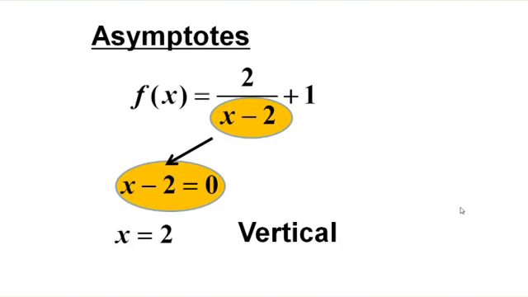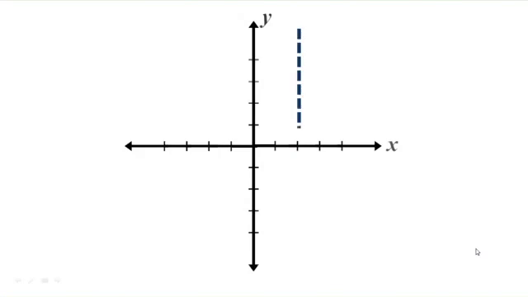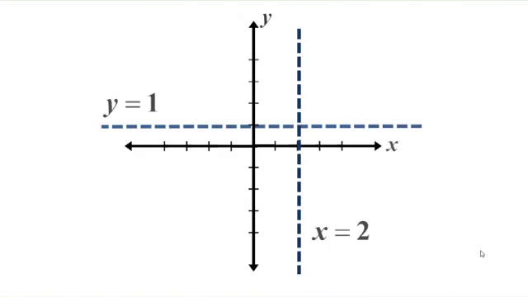In fact, a vertical asymptote is a line that is vertical and the graph doesn't cut across it. Okay, then y equals 1 is called our horizontal asymptote. So x equals 2 is vertical, y equals 1 is the horizontal. Now if you look at that, there is your x equals 2 vertical, and that is your horizontal asymptote. So you put those in there.